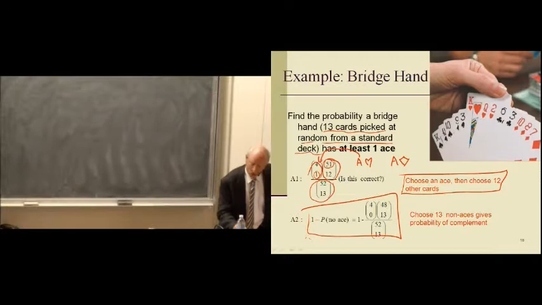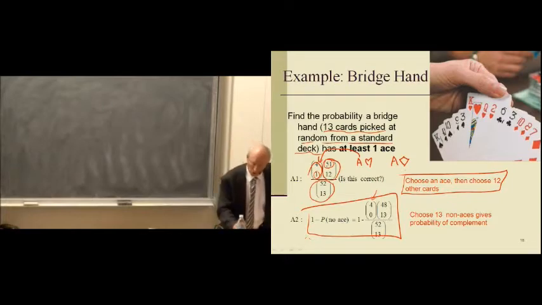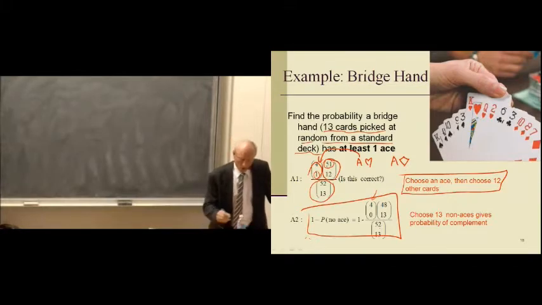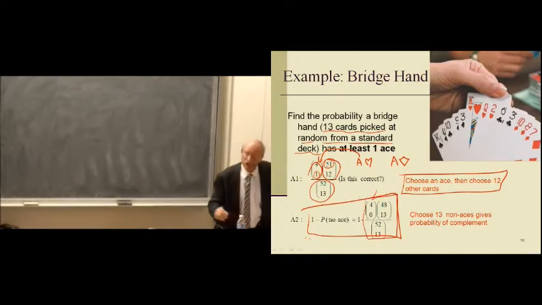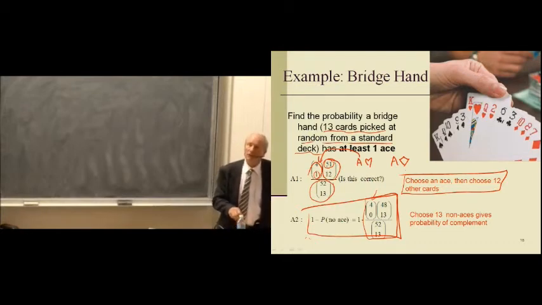Well, of the 4 aces, I have to choose 0, so that explains the 4 choose 0. And now of the 48 non-aces, I have to choose 13 cards. So the numerator is the number of ways of obtaining 13 cards from a deck of 48 non-aces. The denominator, as always, is the total number of points in my sample space, which is 52 choose 13, because I'm selecting 13 cards from the total deck of 52. So this is the probability of no aces at all. The complement of that, of course, is the probability of 1 ace, or 2 aces, or 3 aces, or 4 aces. So 1 minus that probability gives me the probability of at least 1 ace.